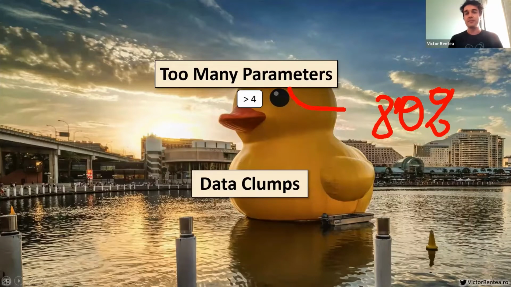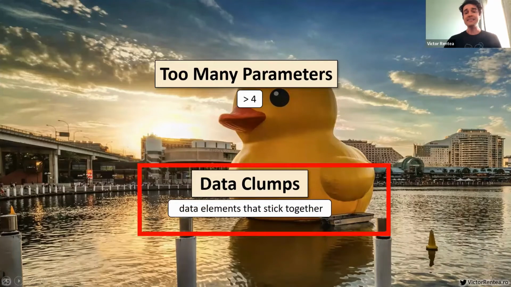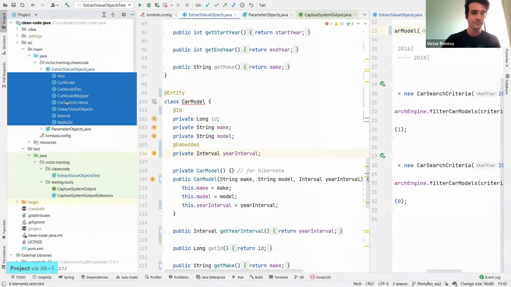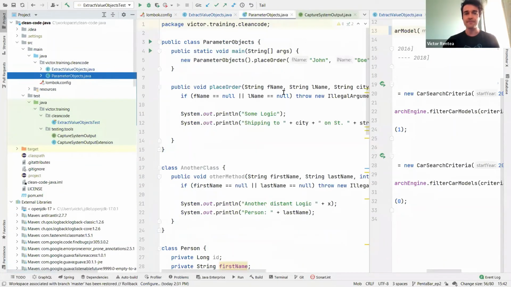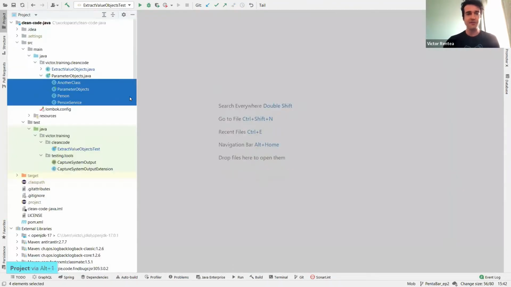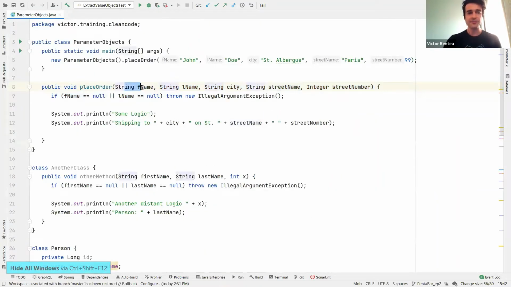You reduce the number. But other times, if the signature is the same and you can't do that, the best thing you could hope to get is to discover a new concept, a new class. So extracting a parameter object, it's called the refactoring. Data clumps. It's when there are chunks of data that move together. Let me show you another example. Chunks of data that stick together for whatever reason. Here, pay attention, things will get very wild very soon. We have a very similar example, you see? Place order, string F, string L name.